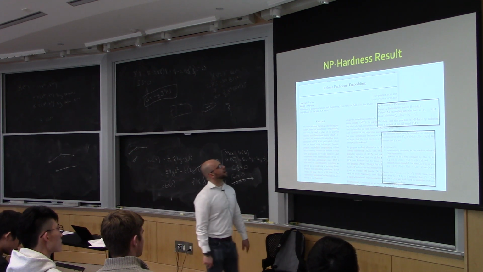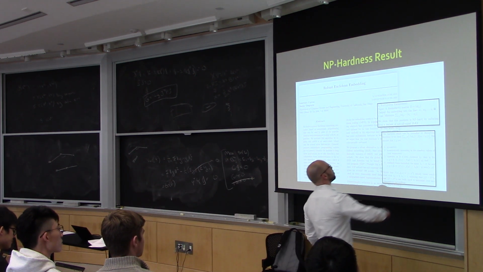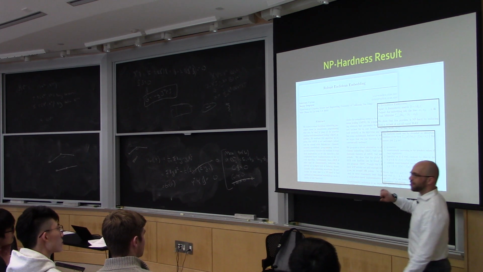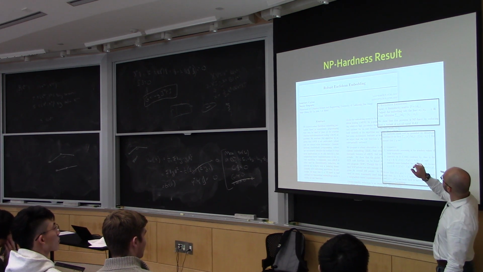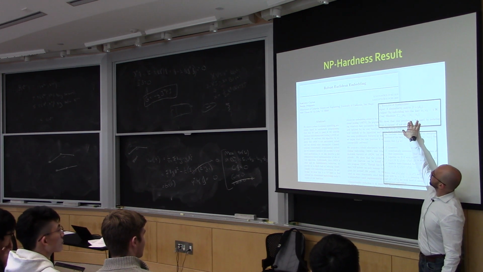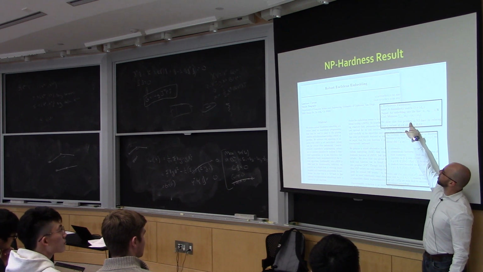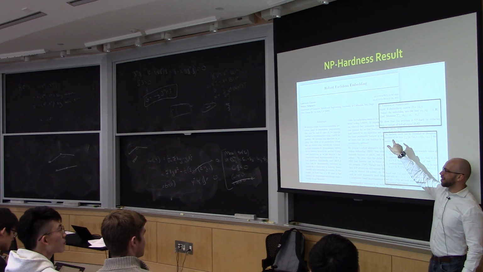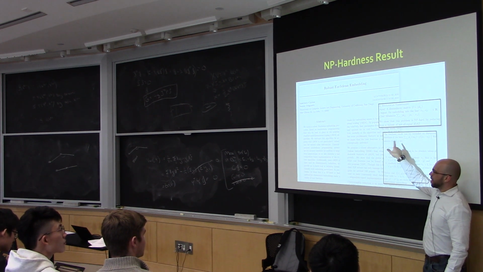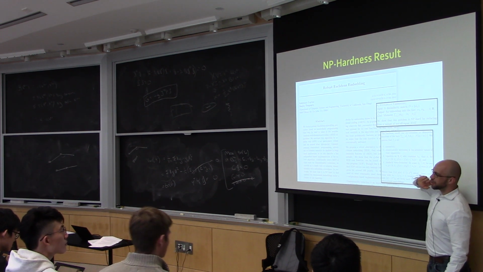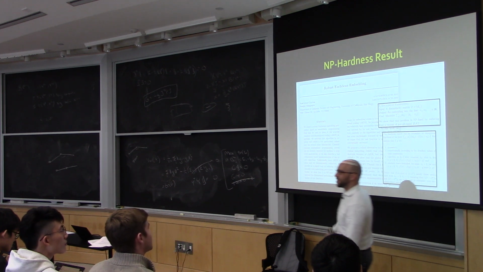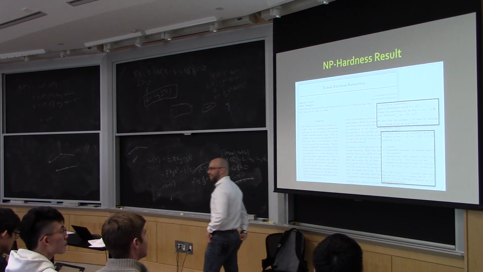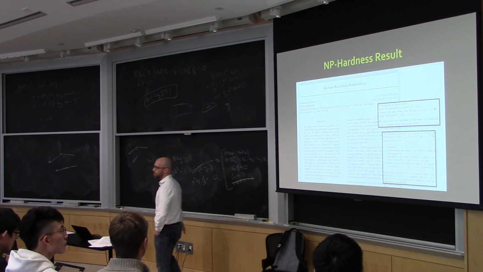In fact, one hardness result, which should make you a little suspicious of this SMACOF algorithm in terms of finding a global optimum, is they show that optimizing this sort of objective, notice this is distance minus d_ij, and then take the absolute value and sum. So the only difference between this and SMACOF is a square. That this thing is NP-hard to optimize. You can't actually do it. So in other words, we're pretty clear that the algorithm we wrote down is just finding a local optimum.